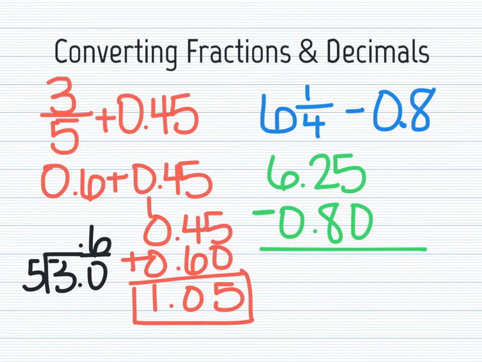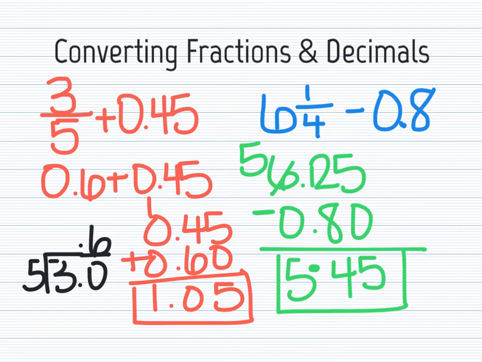When you add and subtract, you line up your decimals. I can take 5 minus 0, which is 5, but I cannot take 8 from 2. So I'm going to come over and borrow from the 6, make my 2 a 12. 12 minus 8 is 4. 5 minus nothing is 5. And there I have both my answers in decimal form.